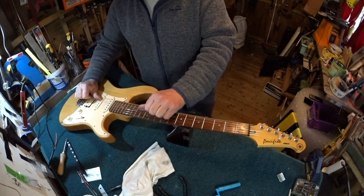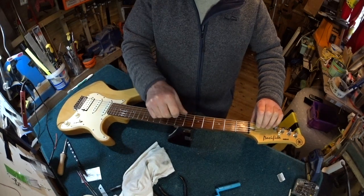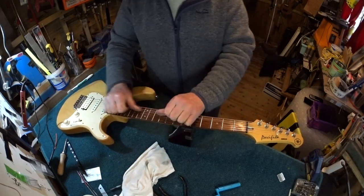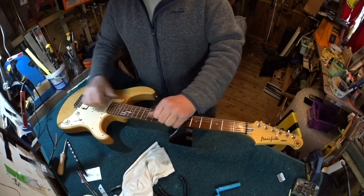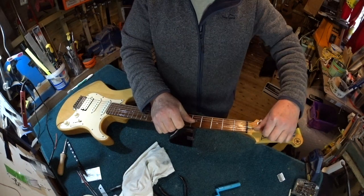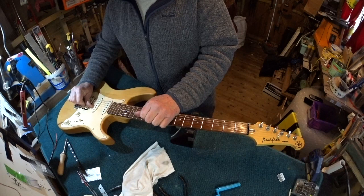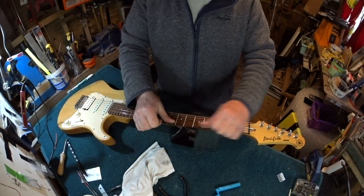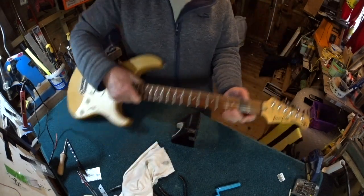But it's amazing how people cling on to the belief that it's something other than the nut slots and the strings. They will say that it's just some guitars won't stay in tune, or the bridge stops it staying in tune, or the tuners are stopping it staying in tune, or whatever. Every guitar I've ever had, if you get the nut slots right, and if you get the string stretching right, and you don't bust the high E's while you're doing it, you will get tuning stability, even when using a tremolo.